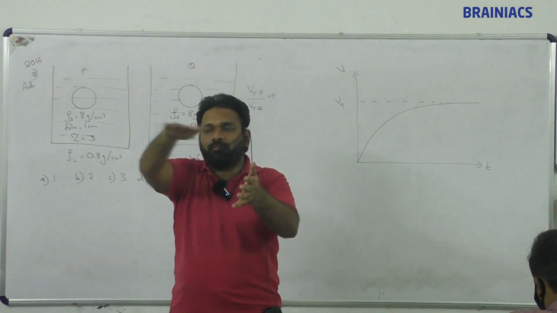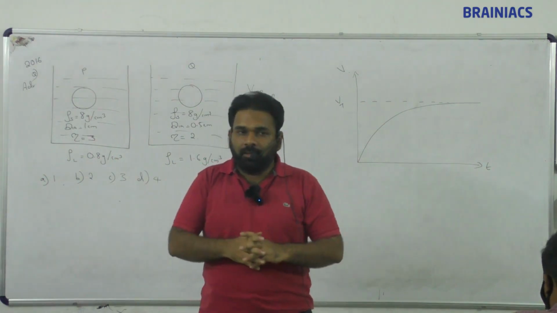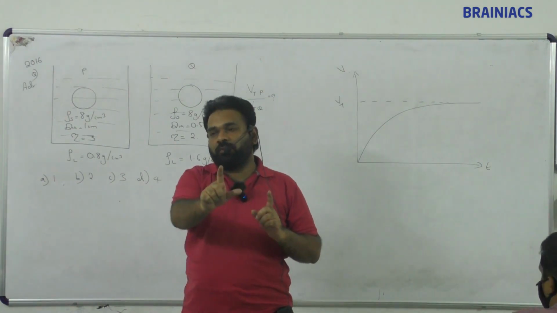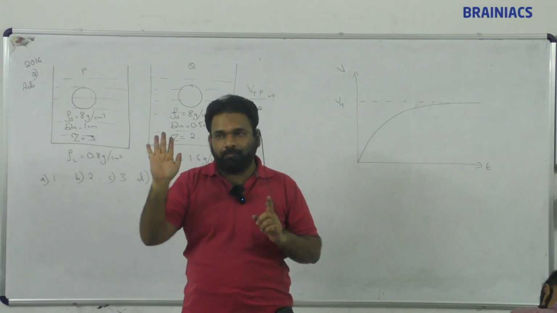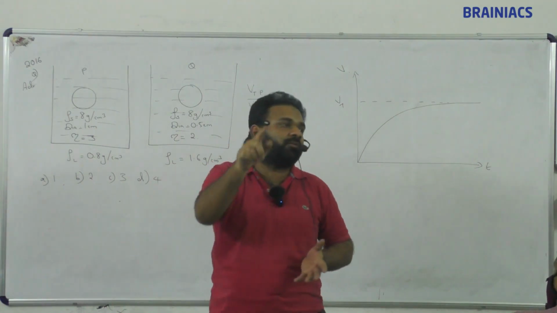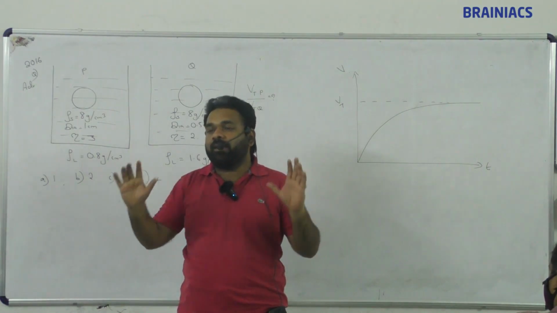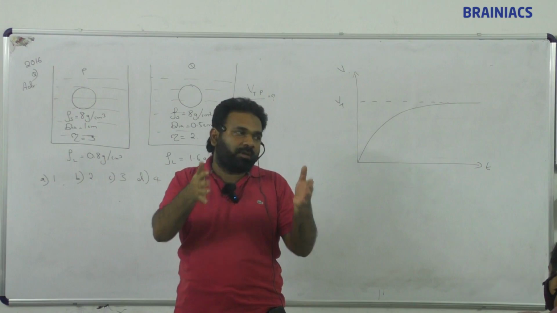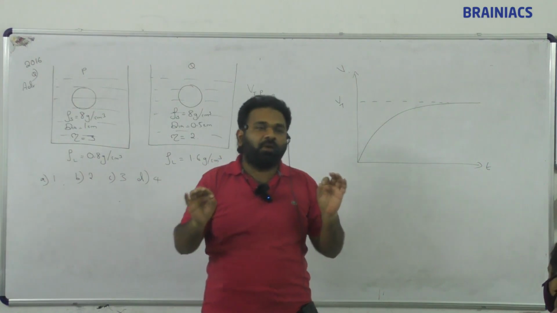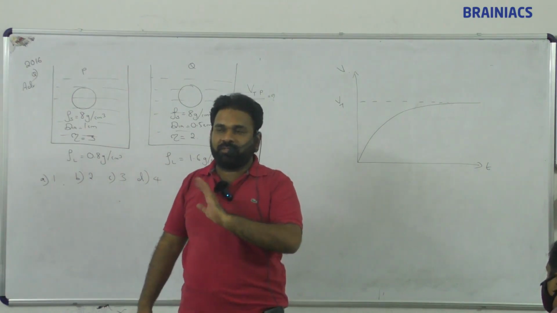When it is equally submerged, then what will happen? Apparent weight will be 0. Clear? Any confusion there? Weight mg will be equal to volume of the solid, density of the solid into g. Upthrust, the difference is here volume, whatever is inside the water, into density of the liquid into g. Okay, law of flotation. We have done a decent problem. Half of the thing is inside, and it is accelerating upwards. In all those things, we will have to take the effective acceleration, we have done, right? So with that, fluid statics is over.